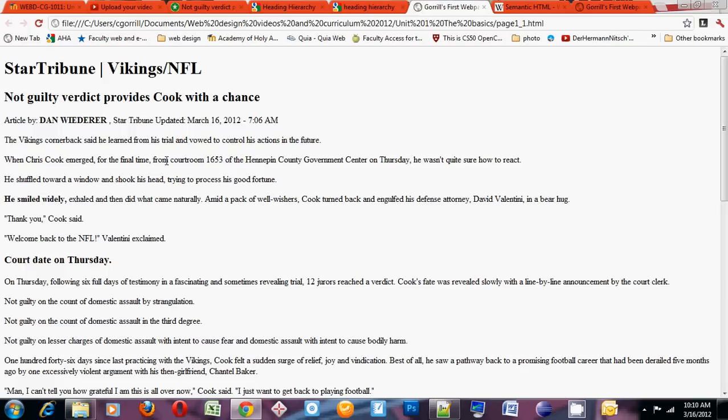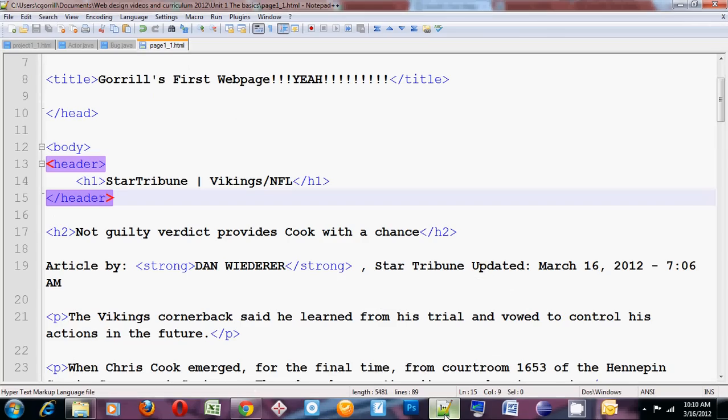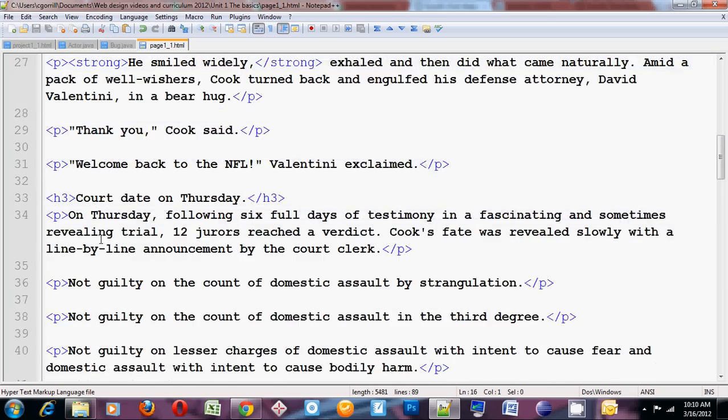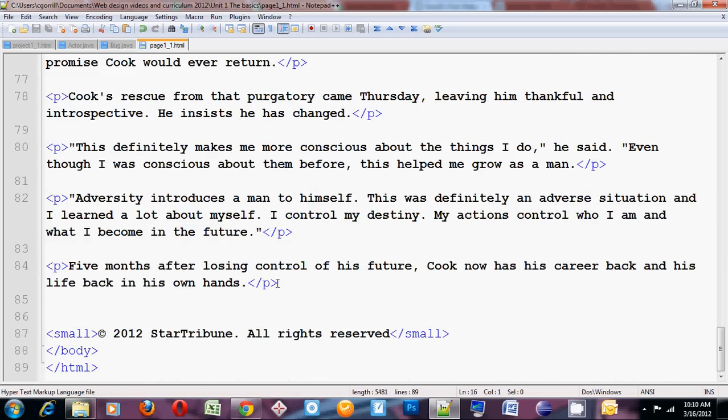This will come in handy later on when we start marking our page up with cascading style sheets, and it also is important to things like screen readers that can tab from a header to an article, for example. I want to move on to the next semantic element, which would be article. The article tag should be used to enclose all content that is directly related to one another.